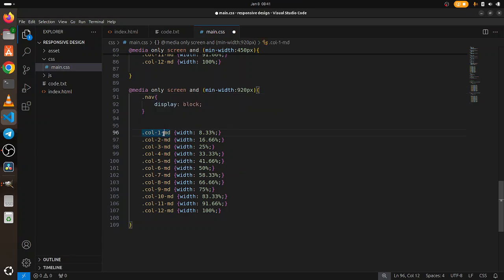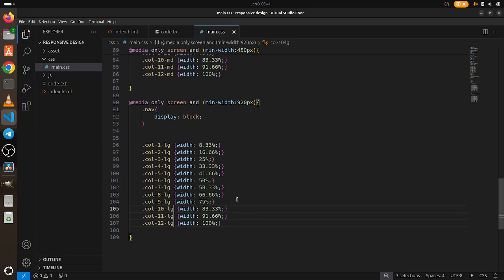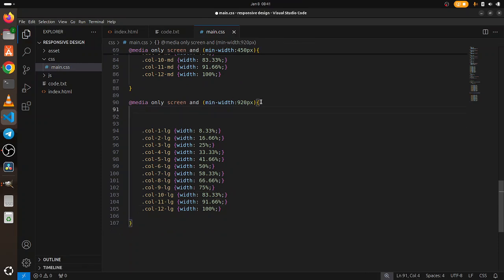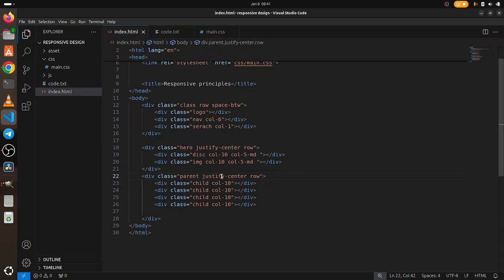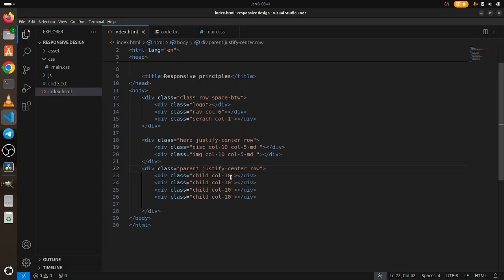Okay, I delete and I put LG for large device. I'm adding this breakpoint because I have something I want us to see. LG. The video is almost taking too much time than what I anticipated. Okay, then I don't need this because the nav does not change. 920. Okay, save. So if I come here, this is it on mobile, on desktop, or after mobile. Let's take it to medium device.